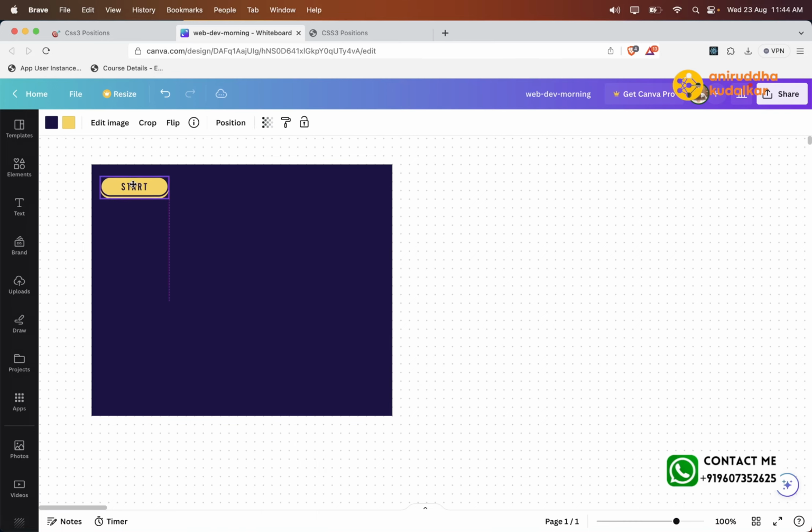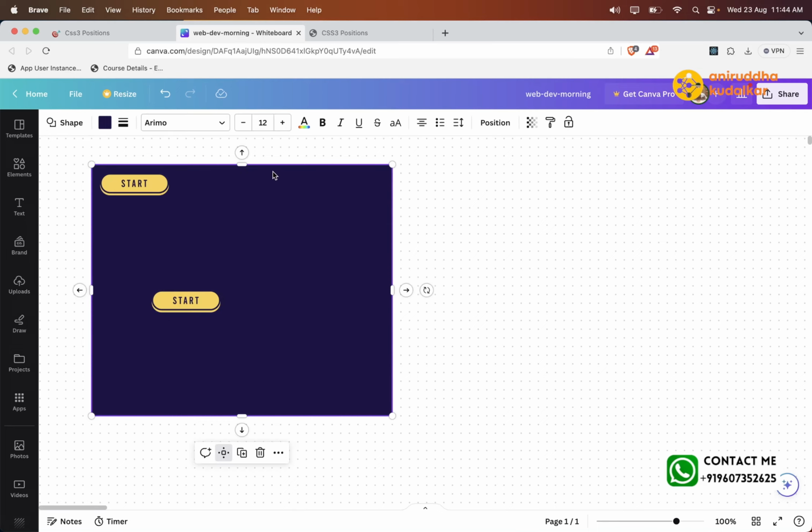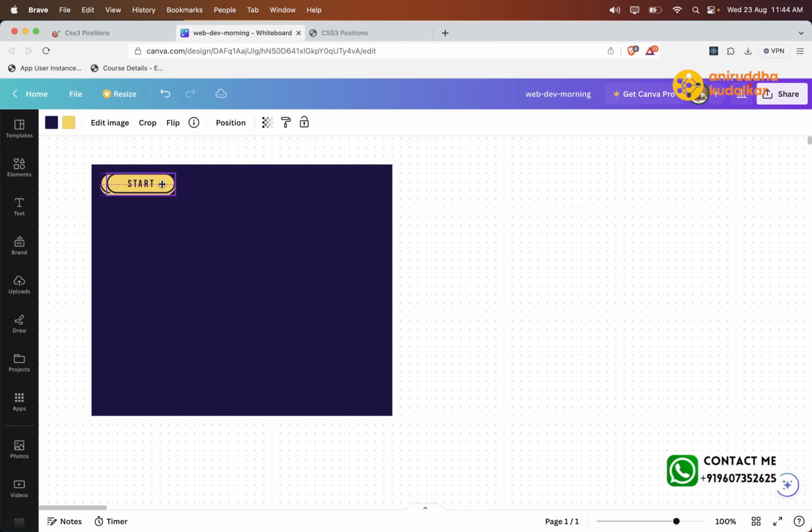And see, in the relative position we have seen relative to this element, but absolute says, who is the nearest container? This outer container. So it will position top and left according to this container's positioning.